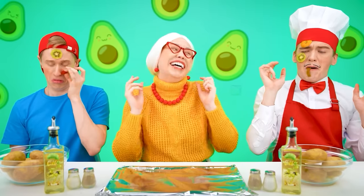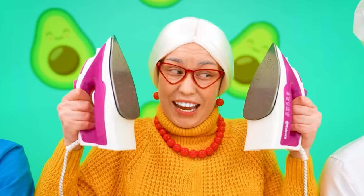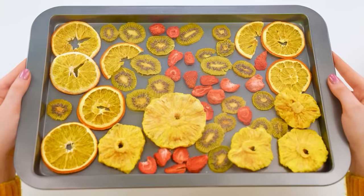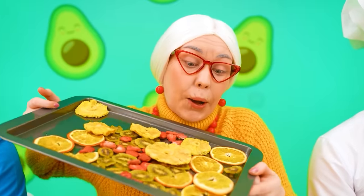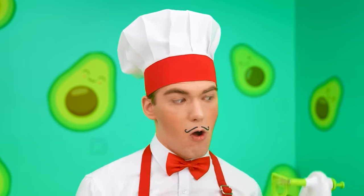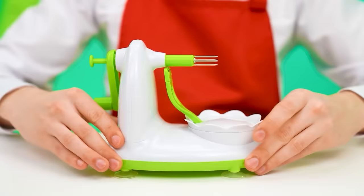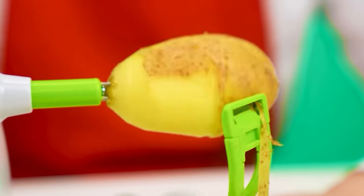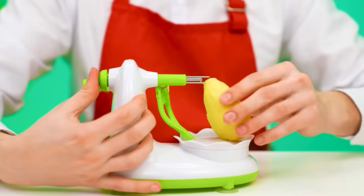Oh, what's going on? Oh, chef. Oh. There are fruits on you, I'm sorry. And now, a life hack from Granny. I use irons. The chips are ready in a couple of seconds. Oh, what a fragrance. It turned out delicious and healthy. Pouring it on a plate, and we can have a snack. Irons. This gadget is much better. I'll peel the potatoes with it. Well, just perfect.